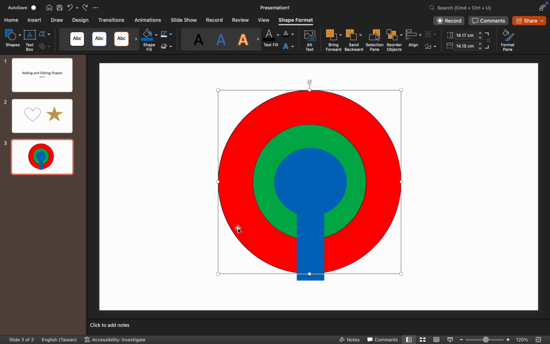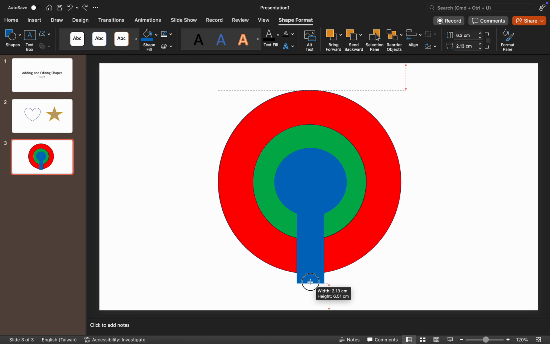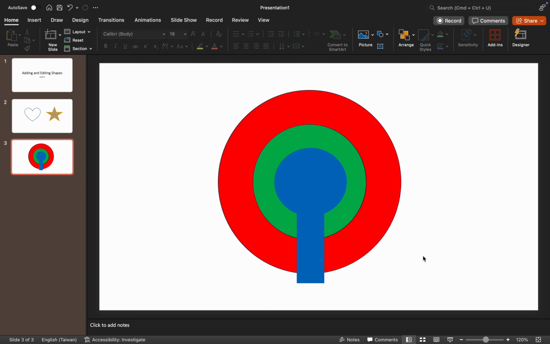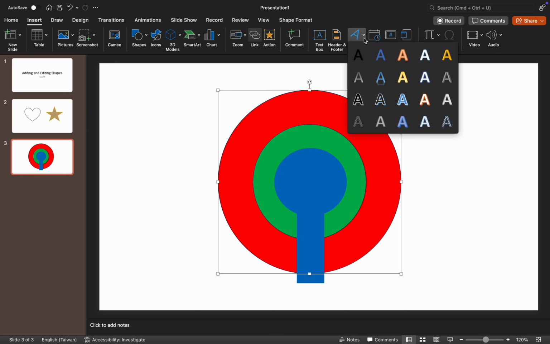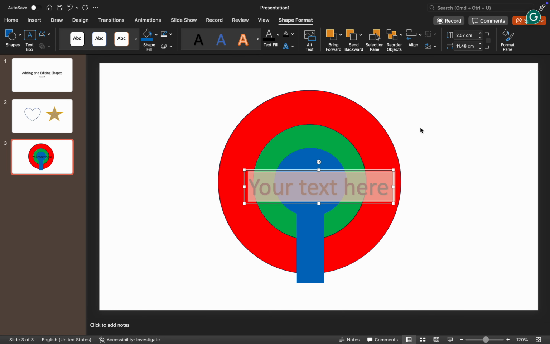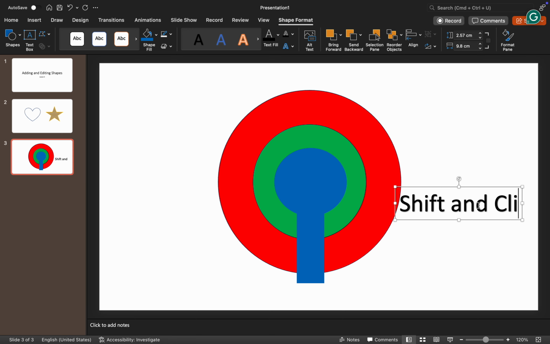So if you'd like to make use of these shapes that you draw, to make it an image, then try to select all by pressing the first, and as you select the next one, you need to press shift on your keyboard, shift and click.